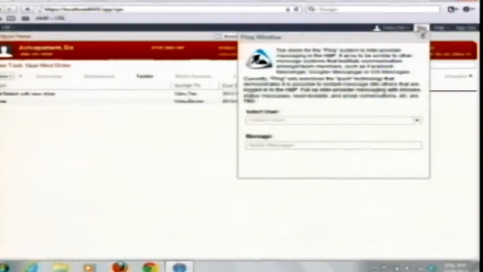And then finally is something we call ping. Ping is actually an internal instant messaging machine. And what it does is it allows providers to instant message back and forth in a secure manner. And by secure, I mean that it is secure behind the firewall, it's password protected by your login, and so sensitive patient information could be shared via this instant messaging.